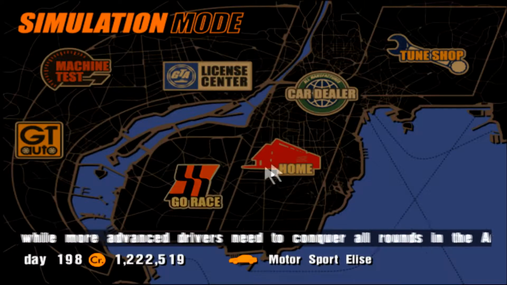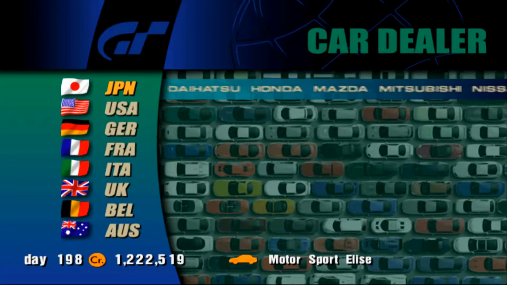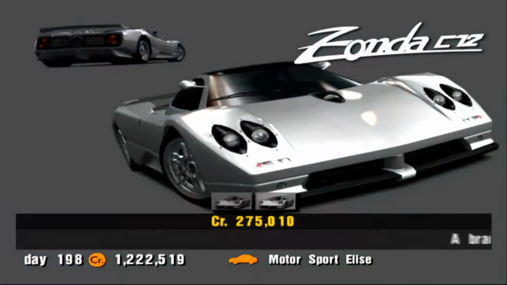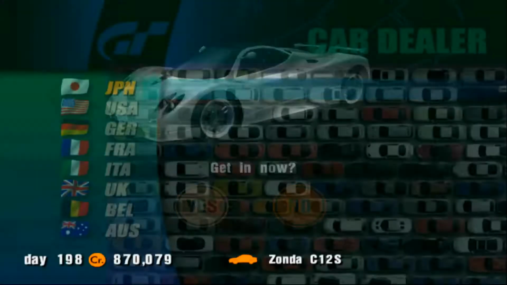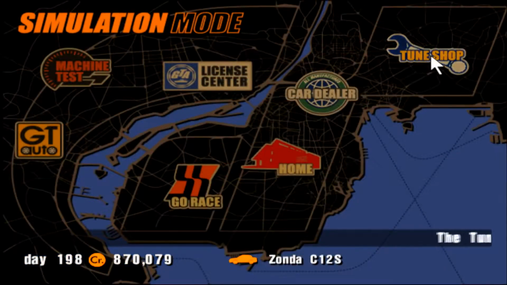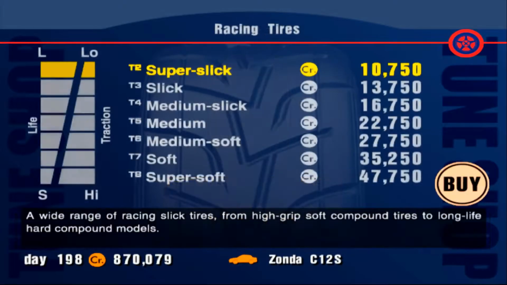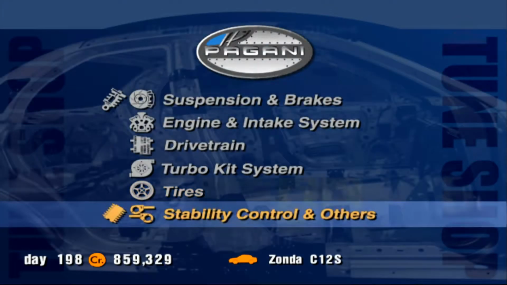So I need to buy some new car first because I need to race lots of high performance cars, and I will buy a Pagani, maybe the Zonda S. Need a more powerful car to annihilate all the opponents. And we already bought it. I need to change the tires only. And for the best car performance, you can also reduce your car weight. Trust me, it works.